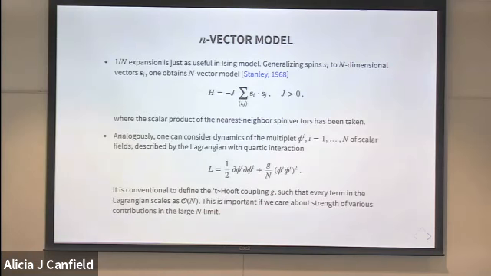Now you can have its immediate generalization, which is obtained by taking a free scalar multiplet phi I with n components and deforming it by quartic interaction. But now the quartic interaction, in order to respect ON symmetry, so this model is ON symmetric, will have the following form. So it's basically phi squared.